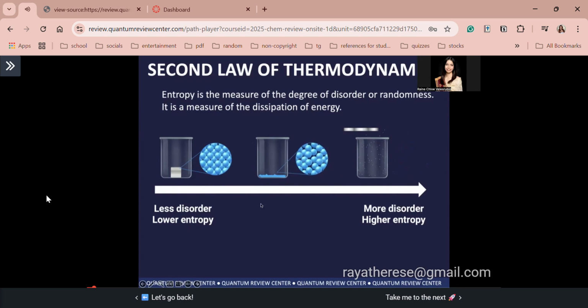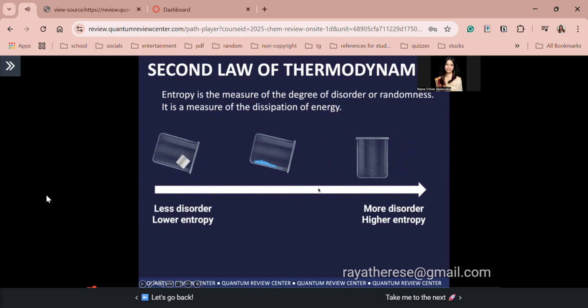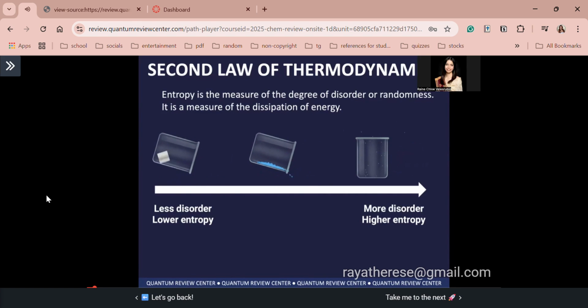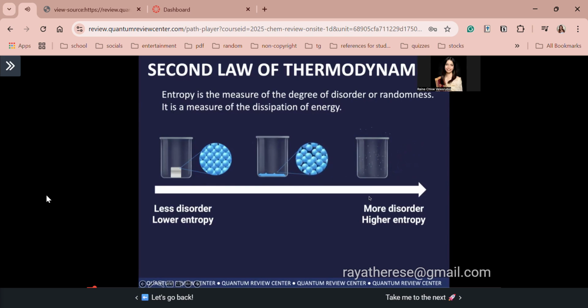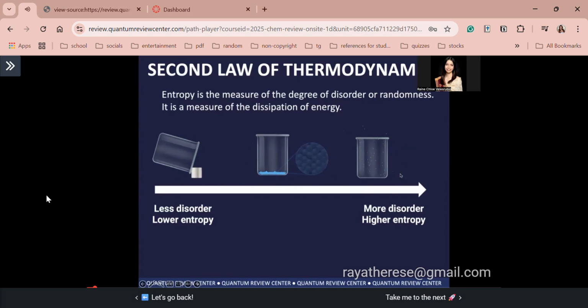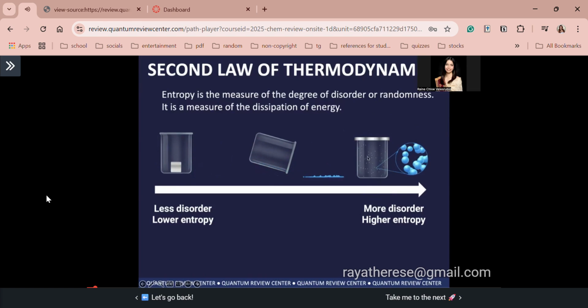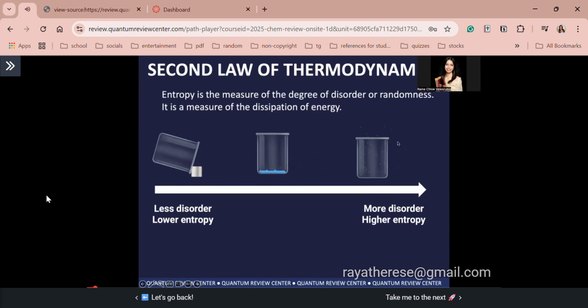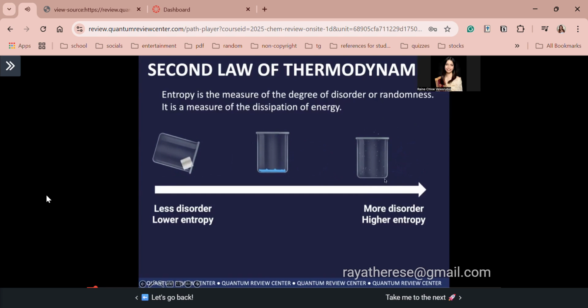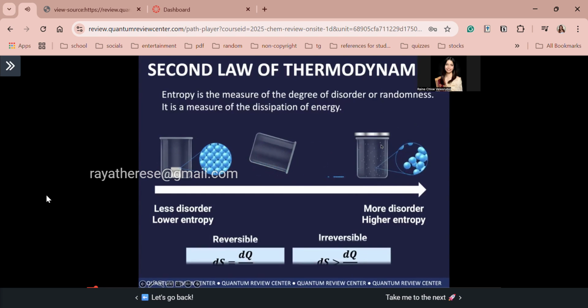Now, when we go to our liquid here, yung nasa gitna, yung molecules, mas lalo silang nagmo-move, okay? And they flow easily. And that corresponds to a higher entropy compared to solids. Now, when we look at our gas here, or for example, water vapor, they are farther apart from each other, and they are freely moving away from the beaker. And this corresponds to more disorder. Kita nyo guys, mas magulo yung ating mga water molecules dyan. And this corresponds to a higher entropy, okay?